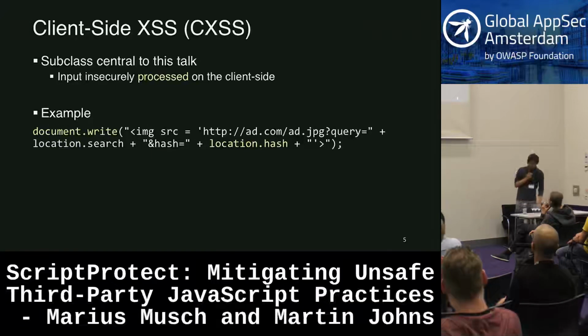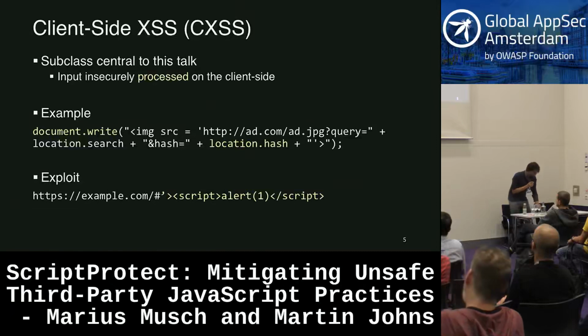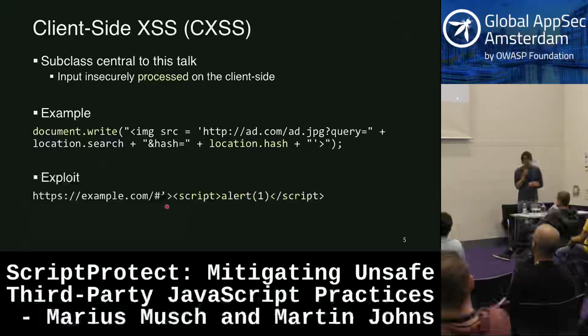And so some exploit could look like this, but there are some caveats, like the part of the fragment might be encoded, or does the script even trigger from the document, right? I don't want to go into details on this. It's just how it would basically look. So here we close the image tag, and then basically everything that comes afterwards is controlled by the attacker now.